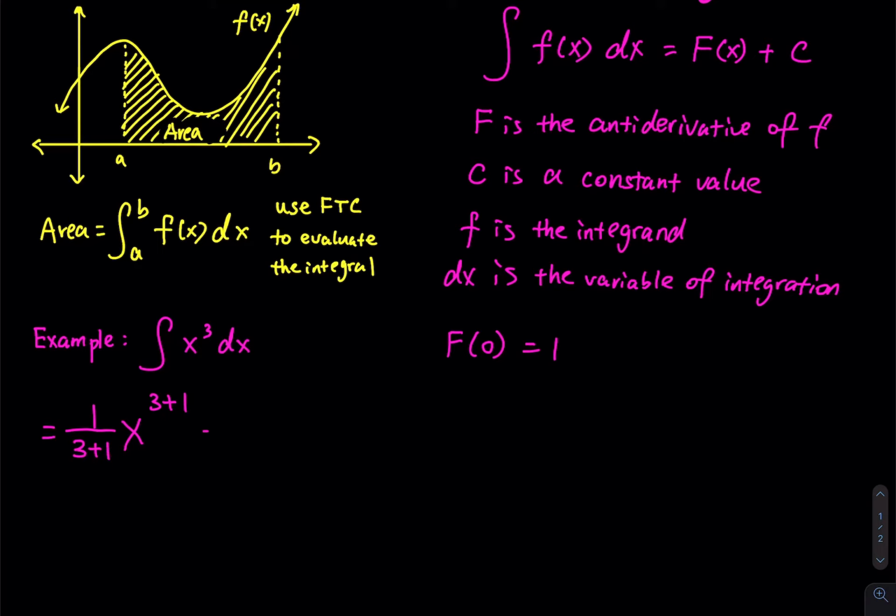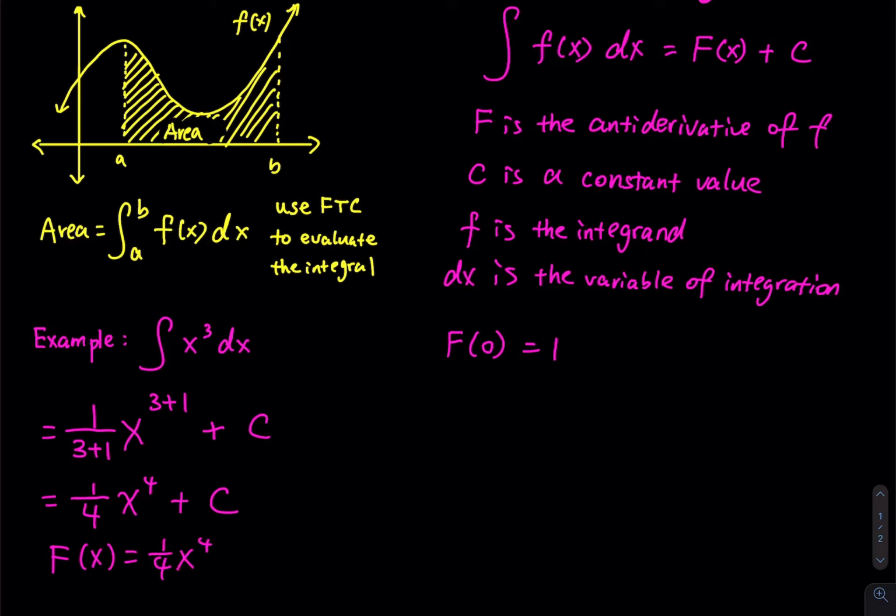And then we have to add a constant to it. I will explain why in a minute. In fact, the plus c is not optional. You have to do this for every indefinite integral. Again, c is not optional. And then you have 1 over 4 x to the fourth plus c, right? The c is just a constant. So now your F of x is equal to 1 over 4 x to the fourth.